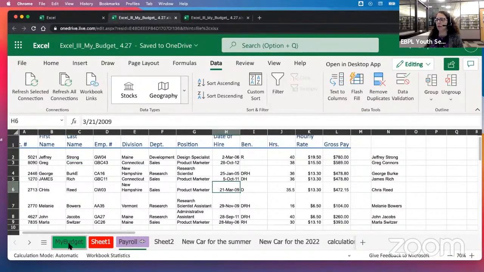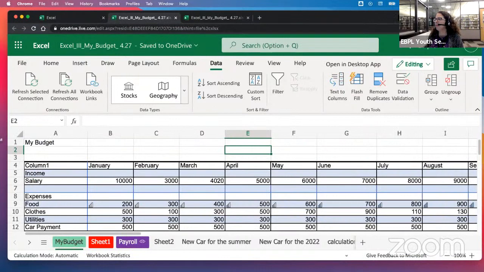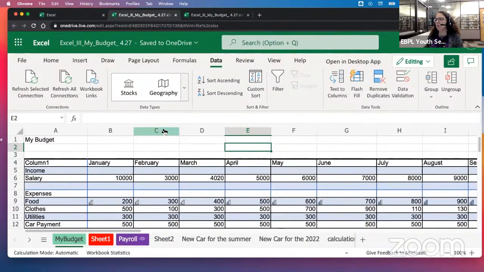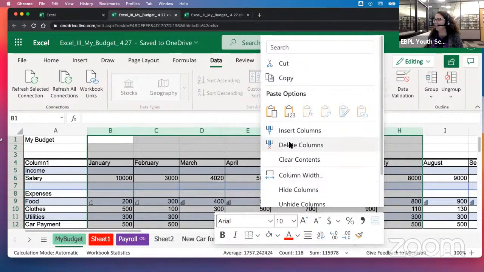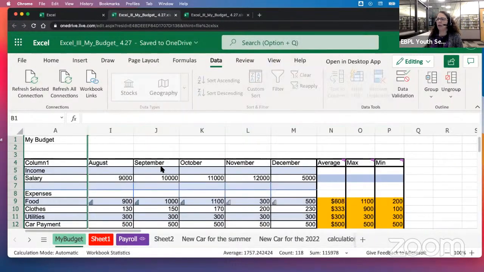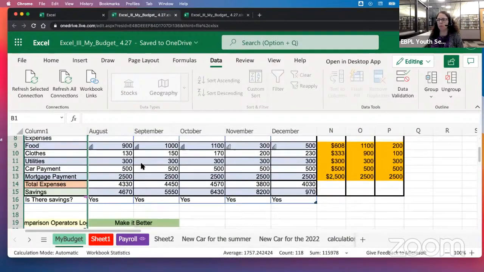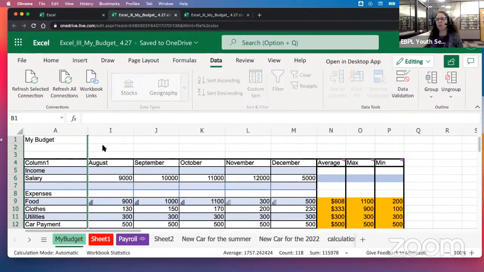The other thing I want to show you is hiding. Sometimes you will get from a colleague, somebody is going to tell you, oh, I sent you an Excel worksheet, can you fill out January? And you open it, and you're like, there is no January. So why do I have to do January if it's not there?